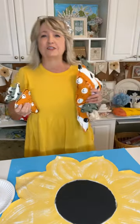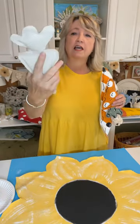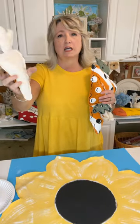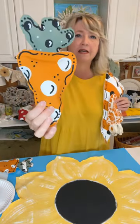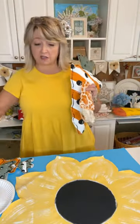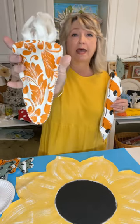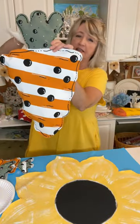And for Easter this year and last, I went crazy with this whole idea of carrots. And this is the cream colored canvas duck cloth that you can get at any fabric store, including the Walmart where I live in their fabric department. So these are just some of the different ones. And see how these have the round circles? I'm gonna show you how to do that because we're gonna put them here. Oh, and this is one that I made with a fabric that I created using my Victorian pattern stencil. Okay, and then here's the big carrot that is a door hanger.